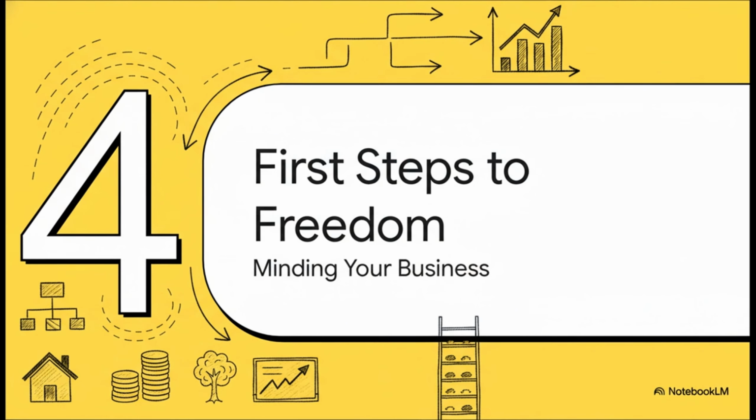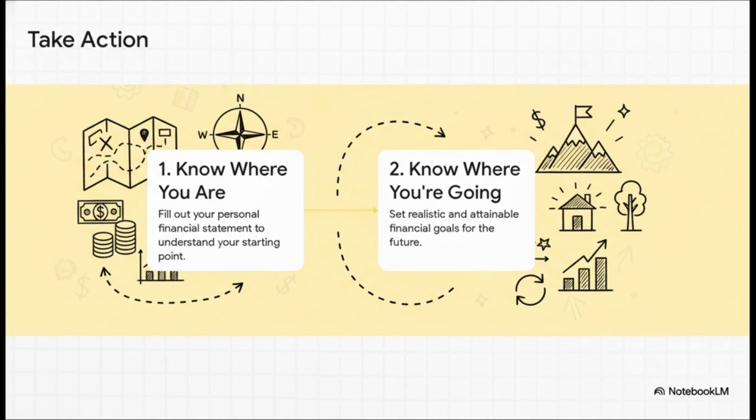So you're probably thinking, okay, I'm sold, I get it. But how do I actually do this? Where do I even start? Well, that's the great part. The source material lays out some very clear, very practical first steps you can take, like today. It all starts with two really basic things. First, you've got to know where you are right now. I mean, you can't plan a road trip if you don't know your starting point, right? That means you have to map out your current financial situation. Second, you need a destination.